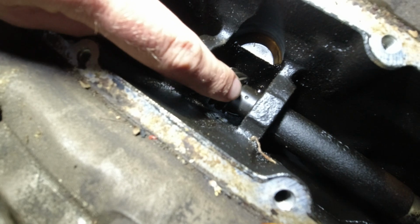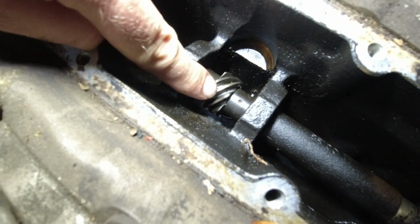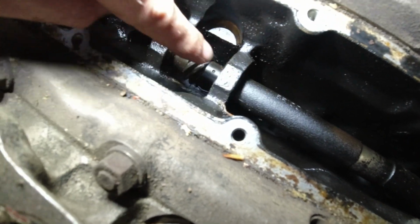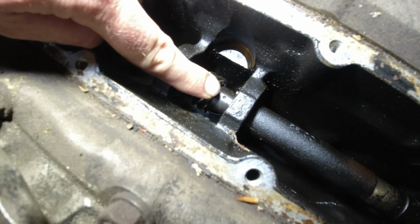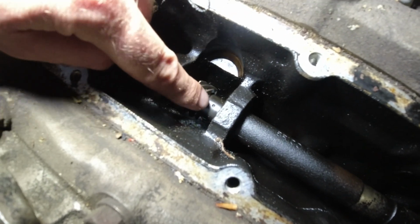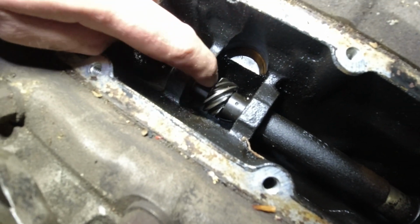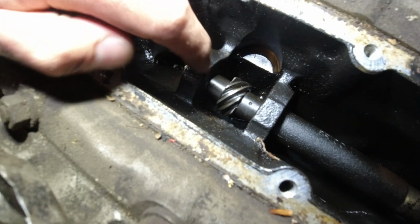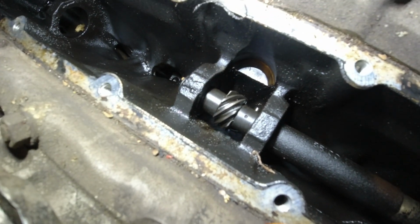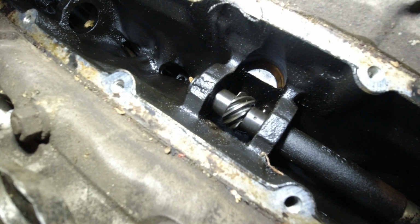So there is that little marker, a little pin that must lock that cog onto the jack shaft. And on every single other engine I've had a look inside, when it's all lined up at TDC, you can see that. It points straight up. However, there are no other real markings or anything of that sort. And on my engine, I can't see that.